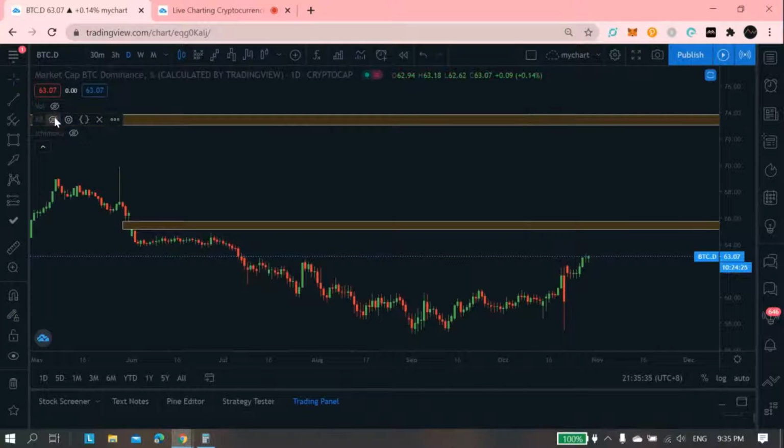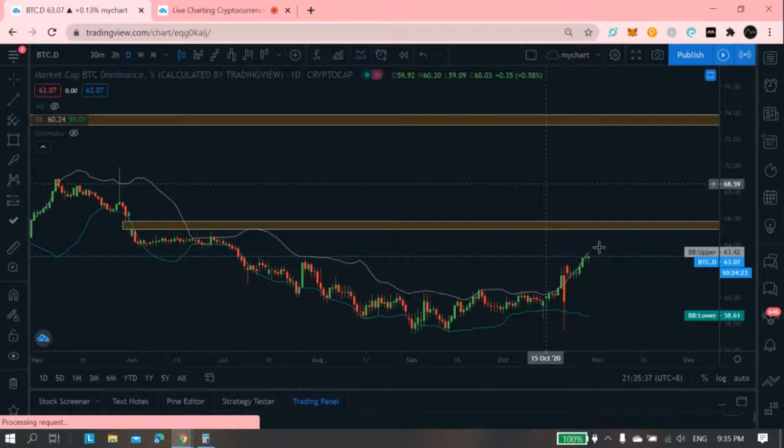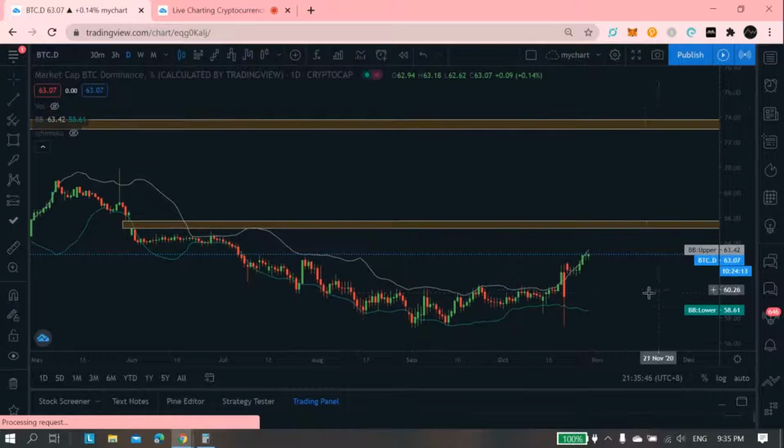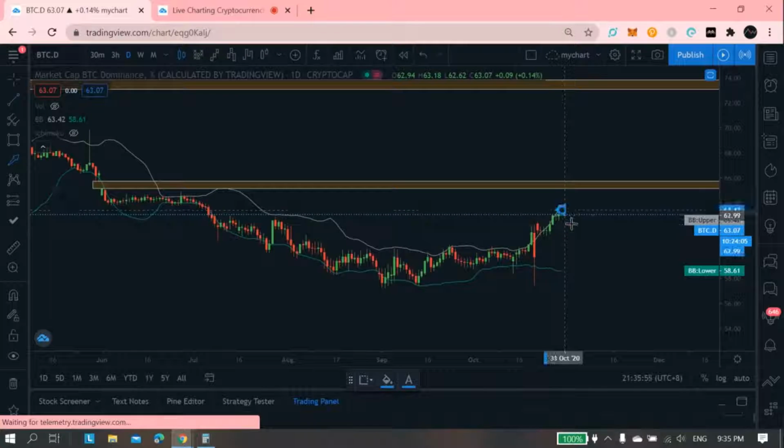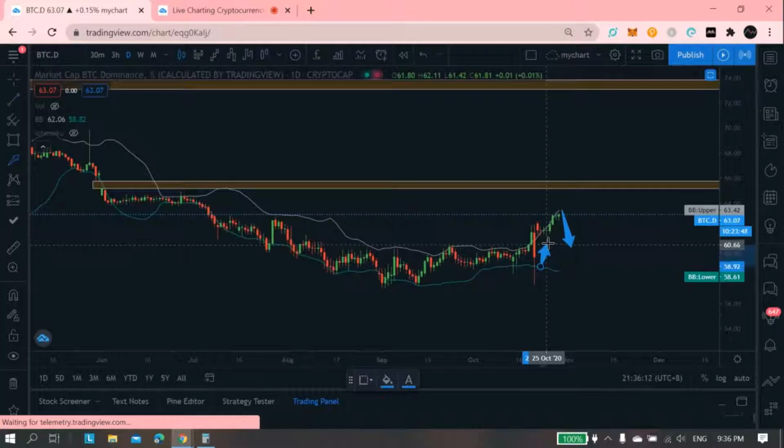Anyway, let's look at this Bollinger Band. Currently, it's already at the upper Bollinger Band. Normally how to use this Bollinger Band is that if it's outside the band or at the upper Bollinger Band, normally it will go within the band area. But if it goes outside this lower Bollinger Band, like for example this one, it will go back and go within this band. That's actually how to use it.